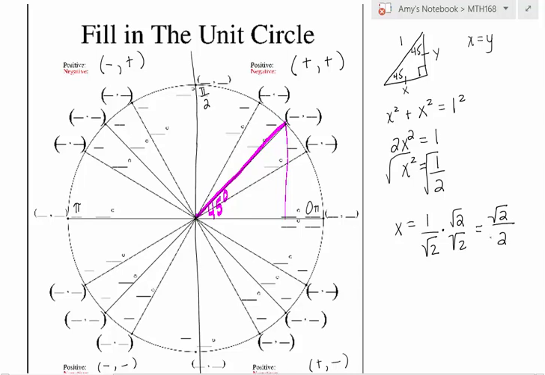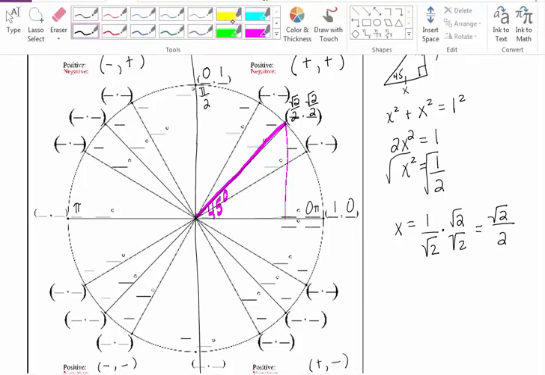So my x value here is the square root of 2 divided by 2. And my y value is the same. So that's also the square root of 2 over 2. The ordered pair for 0 pi is 1, 0, because this radian measure here all the way is 1, and the ordered pair at pi over 2 is 0, 1. So that only leaves me 2 ordered pairs left in the first quadrant that I need to determine.